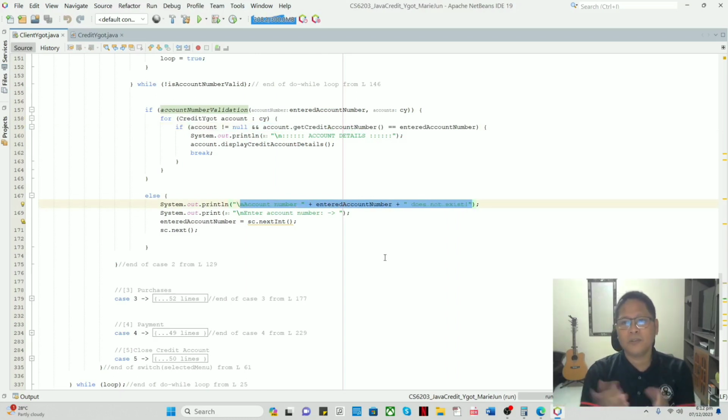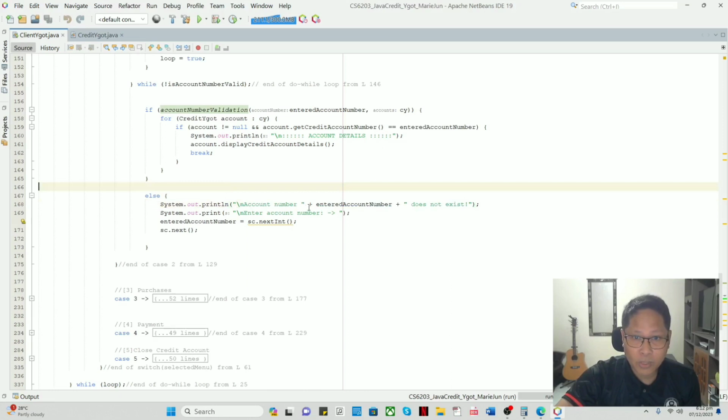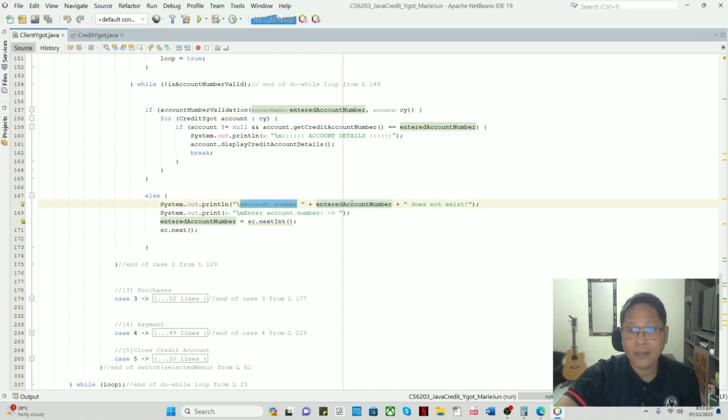So meaning after the system matches the account number entered by the user and the account number that is stored in the system, the system will print the account number and then the entered account number. So what is being entered, it will put here, concatenated with this string literal, and does not exist. Then the system will print enter account number again.